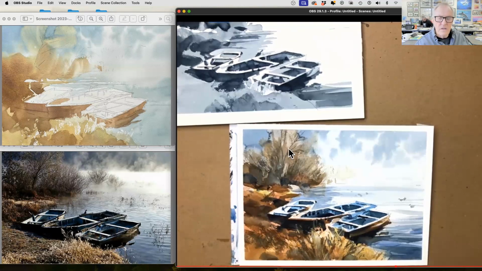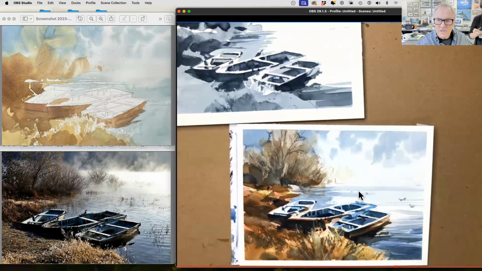This value study up here is just a study. It's not a painting, so you don't have to go crazy with detail or anything else, because you're going to paint it here. You're just getting a suggestion of this up here. And if you paint it the way I think you should, this is all a suggestion.